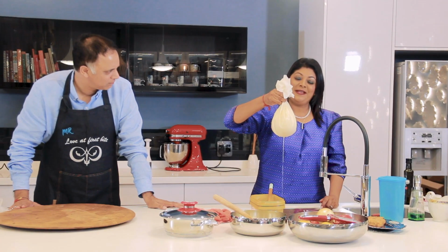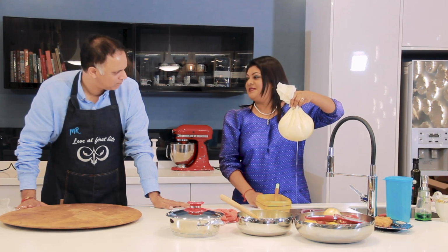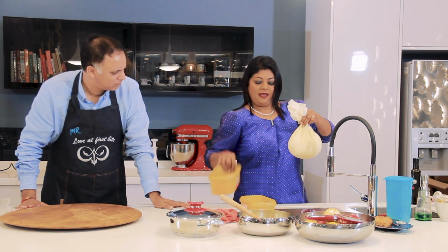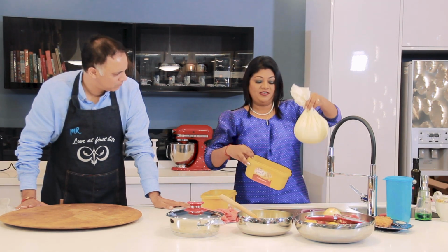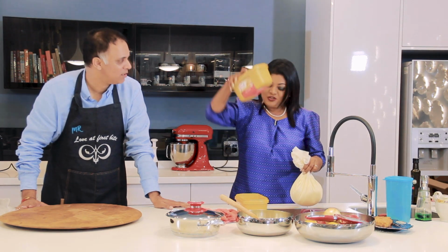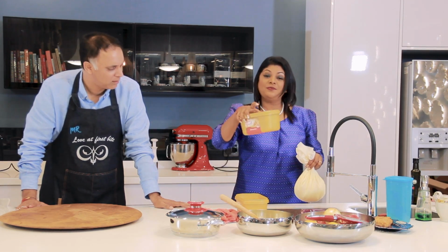And we have literally a bag of paneer here. But you see that it's not very practical if we let it shape in this shape. Therefore, if we place it in these containers here, we will use the same cloth. We'll put this cheese into this container, and then we'll fill this container with water, to press on that cheese and weigh it down. If you don't want to put water in here, you could fill this container with beans or whatever, just to give it some weight.